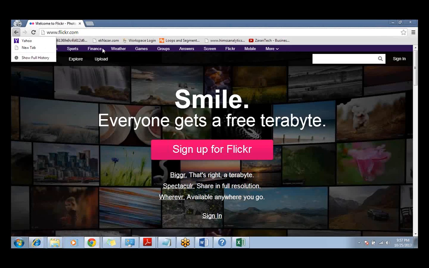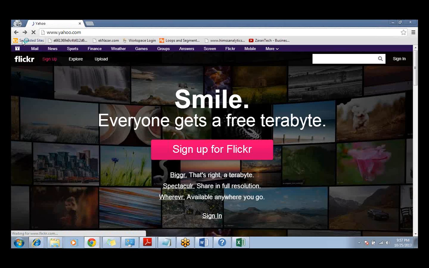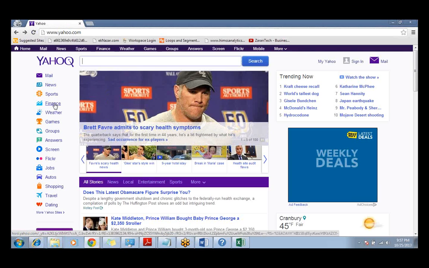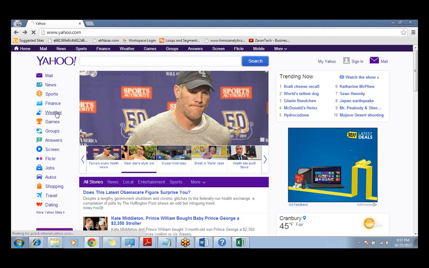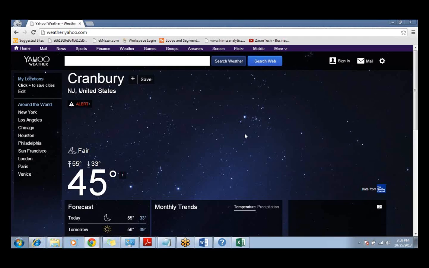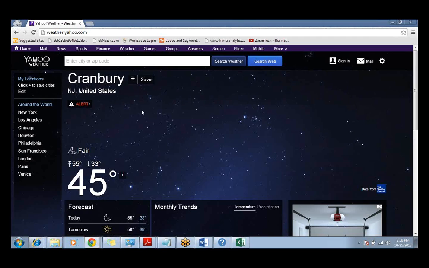Let me take you back. On Flickr there is so much functionality. Let's take something inside that Yahoo page. Weather was not always there, finance was not always there, sports was not always there. They keep adding new modules over here. So let's say they added weather. When they added this, it all together became a new project for Yahoo. What was the requirement? When they click over here, see how the name has changed, because this is a sub-module: weather.yahoo.com.